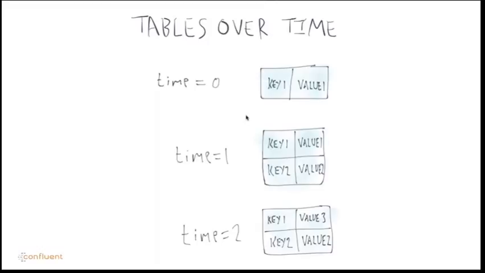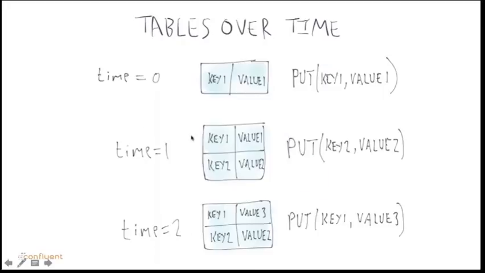So if you wanted to make this more efficient, you could just take a diff, right? Instead of dumping the whole thing, I could just say, give me the rows that changed. And if I made that process of dumping the table more and more frequent, that diff would get smaller and smaller, right? The number of rows that changed would get smaller and smaller until it got down to finally the limit of 1 row. And that sequence of rows that change, that's basically the updates. It's like a sequence of put operations, either inserting a new row or updating an existing row. And that sequence of puts, that's basically a stream, right?